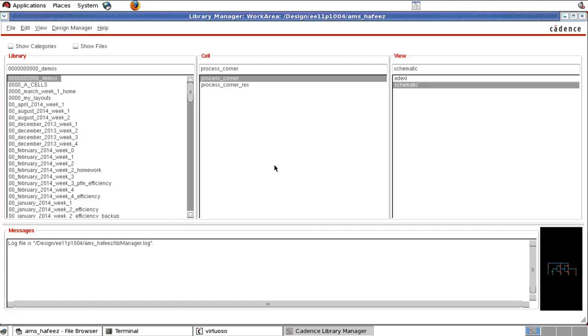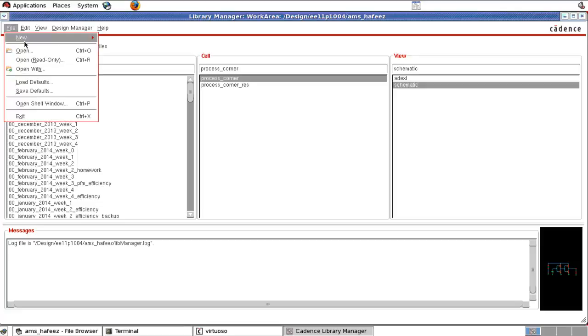Suppose we have a DC simulation, and we define a parameter and repeat the same DC simulation for different values of this parameter. Let's do one example.